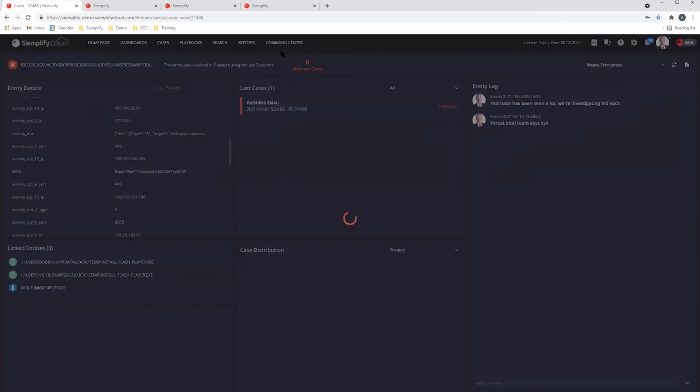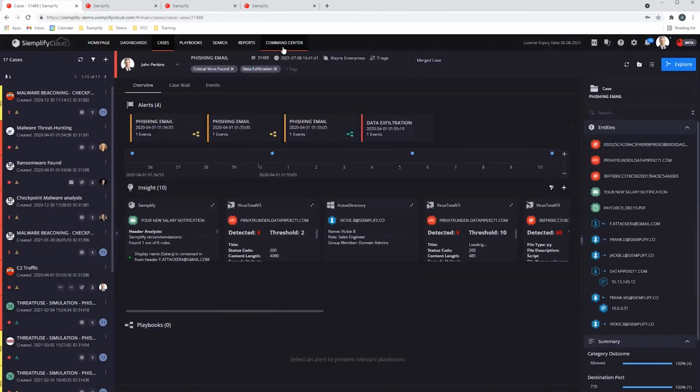And then the last thing we would ever potentially do is go to the command center. So if it looks like we had a major phishing campaign, maybe this was targeting 10, 20, 30 people, and it looked like a lot of data exfiltration happened and a lot of compromise, then maybe that's something that we would then escalate to the command center. So in the top right-hand corner, we can see how to move that across.